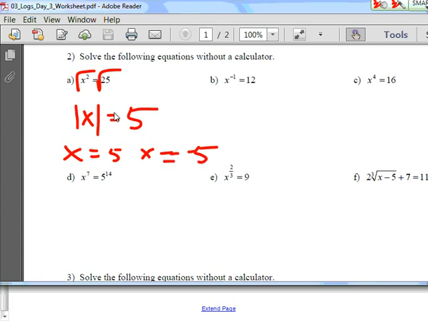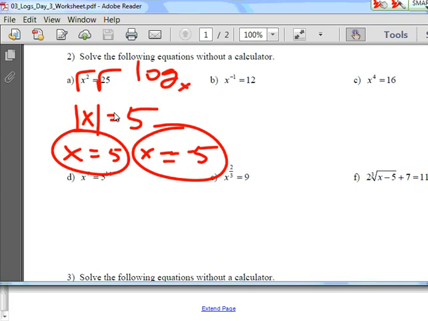And this time it's not even extraneous because it doesn't have context of x being the little number in the log. So both answers are necessary. 5, negative 5. Get what I'm saying? You got to have that value there. The only reason it was extraneous is because it was in a log problem, and if the x is down here, it can't be negative. Or if the x is there, it can't be negative.